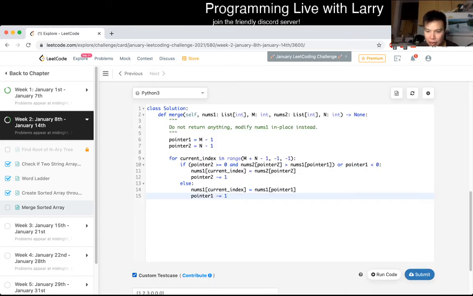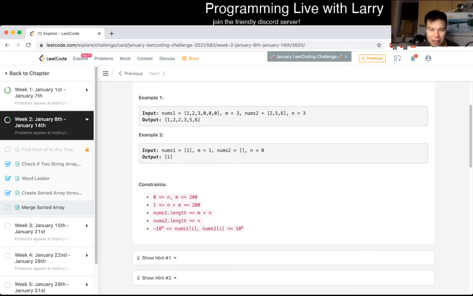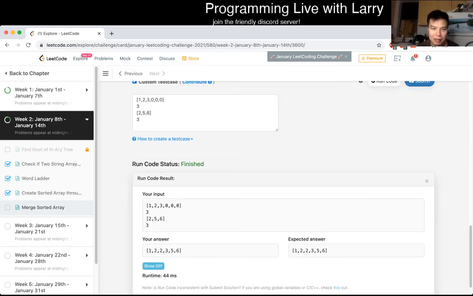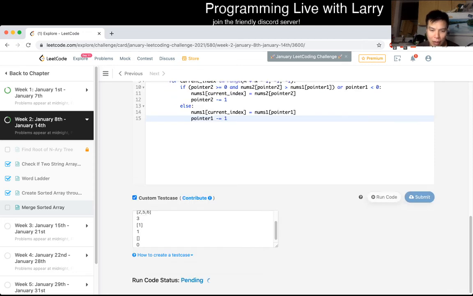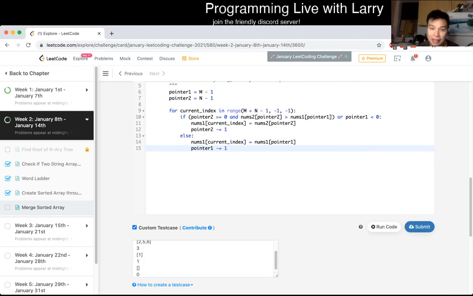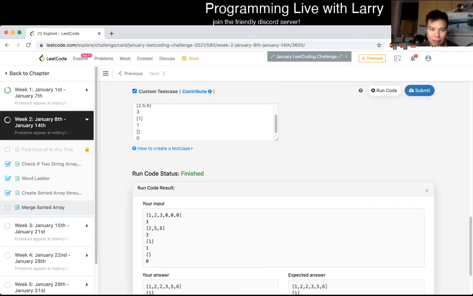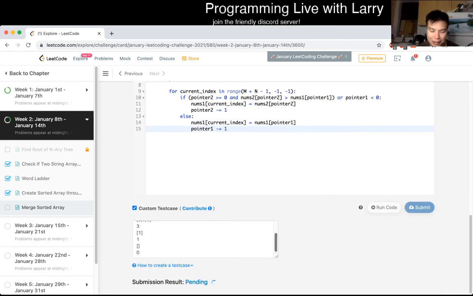Let's give it a go. I'm confident that this will work. The only thing that may be an issue is I have an off by 1 somewhere because I'm silly, which happens from time to time. But with respect to off by 1s, in this case I know exactly where they would be. There are only a few places where it could be, so that's why I'm not worried. But if you do get off by 1s often, definitely check your bounds or check how you define everything. But yeah, this seems to be okay. I probably could test a little bit more, but let's just submit it. I do recommend testing more in general, but I'm trying to keep the stream short.